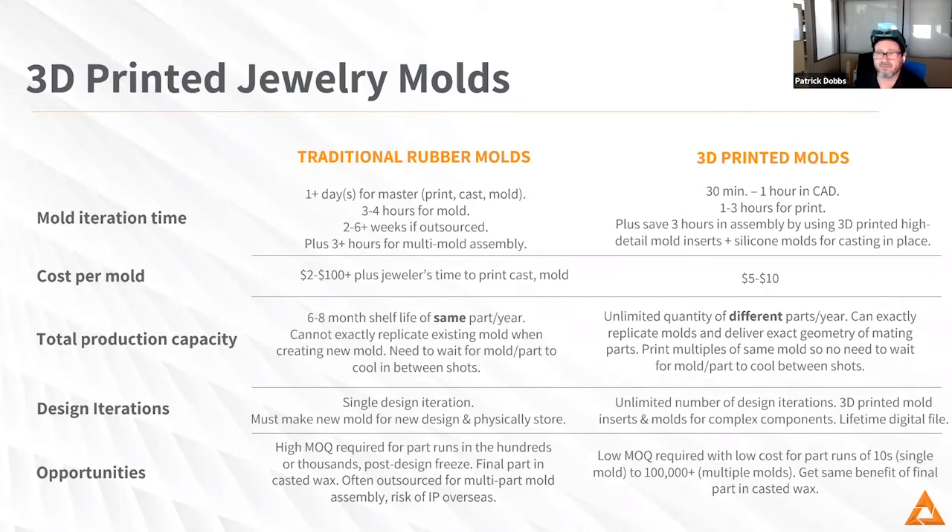Shelf life and things like that suddenly become irrelevant. You're able to have something that's digital — you don't have to store it on a shelf any longer, you don't have to spend time looking for it. If you have a customer order from five years ago, sometimes you'll spend days just looking for the molds. The fact that you could actually store it on Dropbox or Google Drive, then just search for it and print another one, is huge. That in itself is a massive time savings.